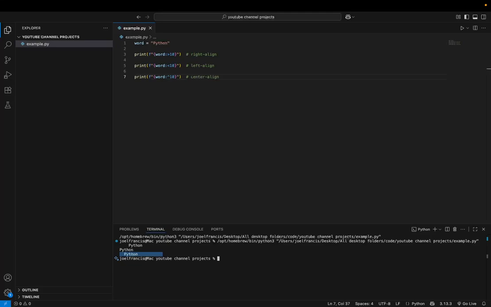There's also padding with symbols that we can do. Here's another print statement. And here's our output.